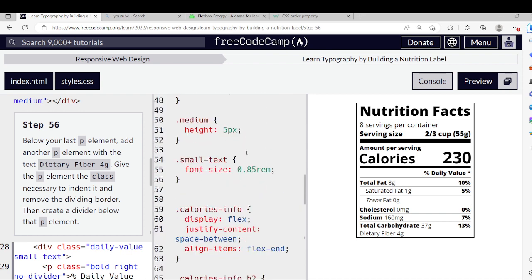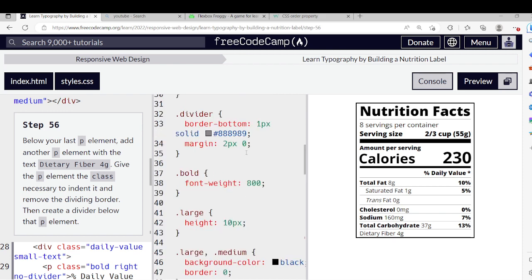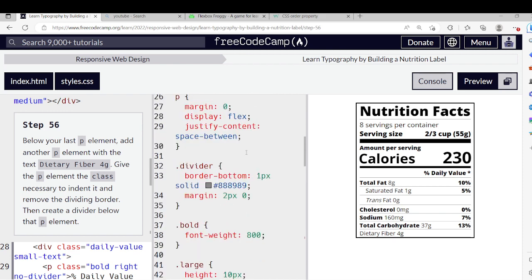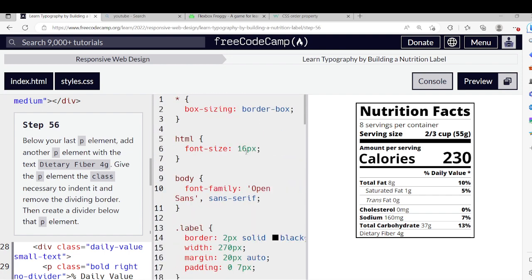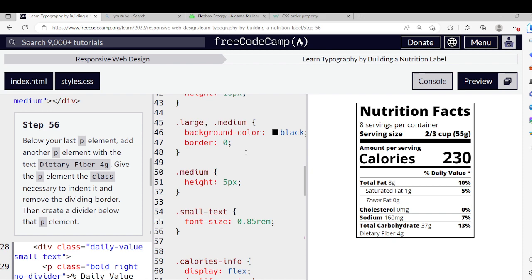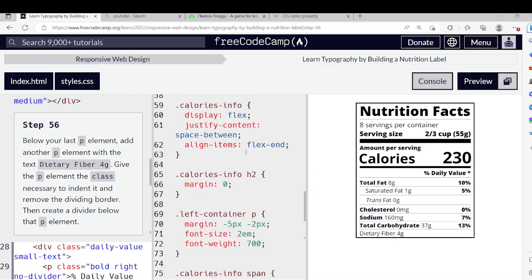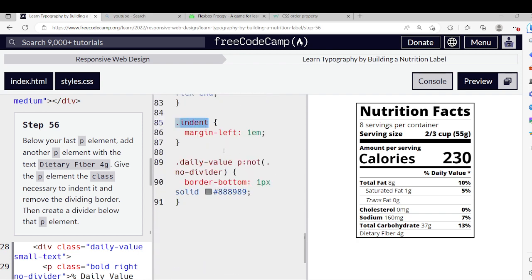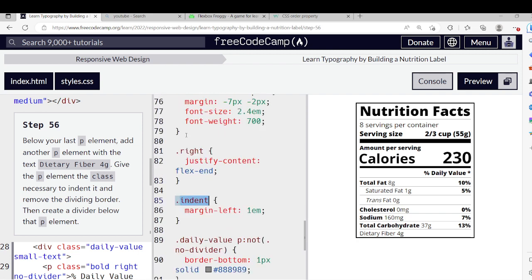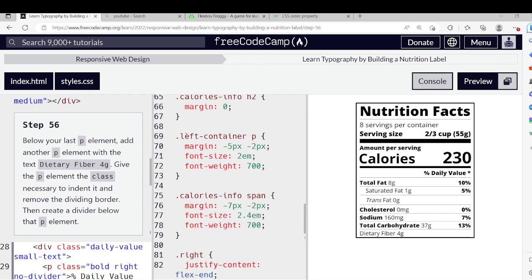So I would look for a border equals 0 property. I feel like I should just create a class because I'm not finding a class that really matches. So this is the closest thing I can think of that would indent it.